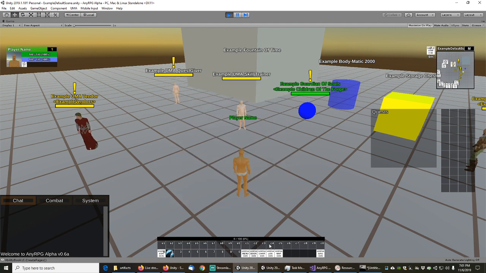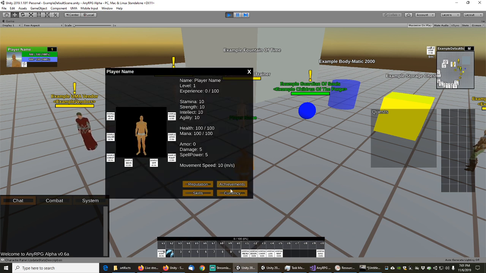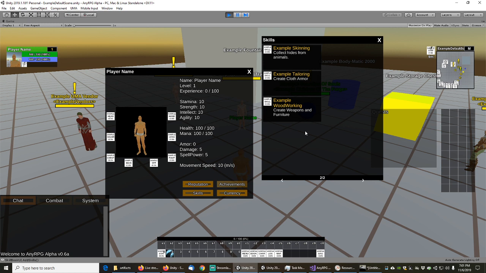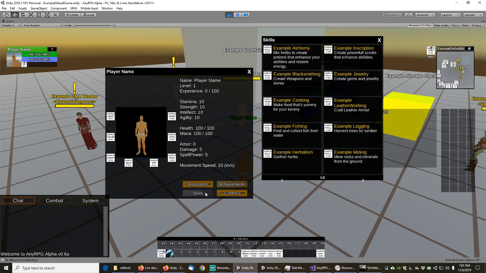Ability book. Where's my skill book? Right, skills, there. Interesting, okay. The not highlighted color on those is still gray. Okay, so we might have to change that a little bit.